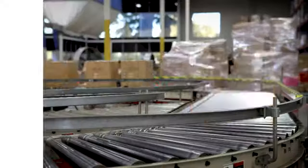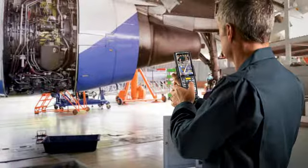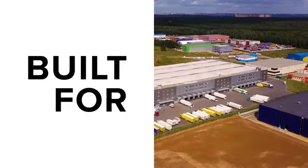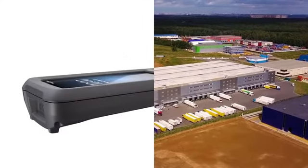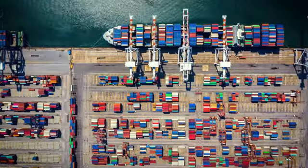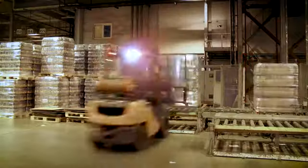Built for growing businesses and evolving workflows. These devices can adapt to the expanding needs of your enterprise, growing at the speed of your business with the mobility to go anywhere you need to take it. Built for every link of the supply chain. These game-changing mobile computers are all-in-one productivity enhancers, increasing output and keeping costs down across a variety of business needs.